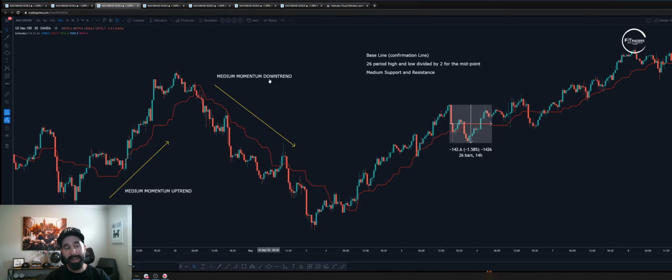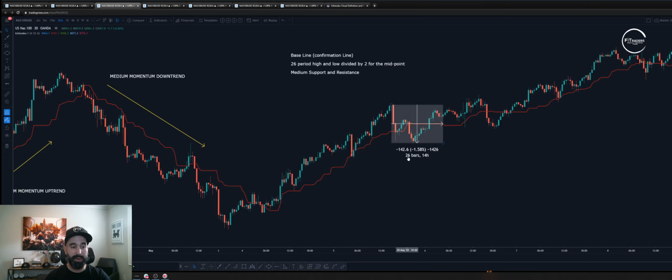Let's move on and talk about the baseline, also known as the confirmation line. This is the 26-period high and low divided by 2, which is the midpoint. So we come over here. This is the 26 periods from this candlestick over to this candlestick. Reminder, for periods, you could be on 5-minute candles, you could be on daily candles, you could be on weekly candles. It's essentially the last 26 candles when we talk about periods. So here is our high, here is our low, but we have to cross it all the way to the 26-period point, and that's where we find the baseline right here in the middle. There's the red line. So there you have your baseline, and that's how it's calculated.